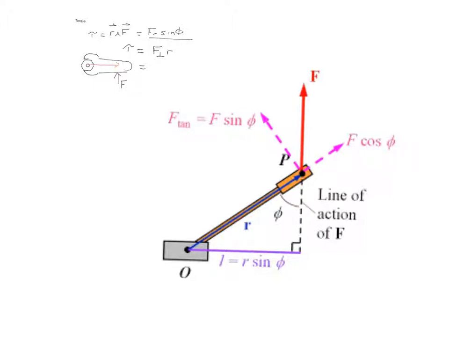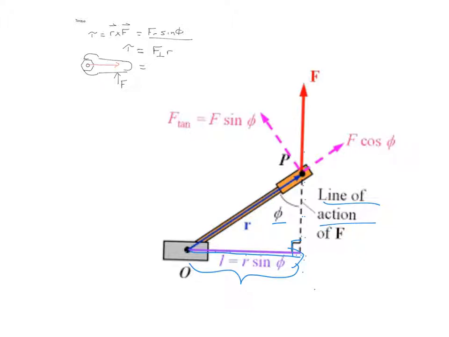All right, so let's look at this line of action here. If we follow the force back, we can see that at some point we can make a line perpendicular to the line of action that will go through the pivot point. So this distance here makes a perpendicular angle with the line of action that is pointing in the direction of the force. If we wanted to figure out the length here, you would have to use r times the sine of this angle phi.